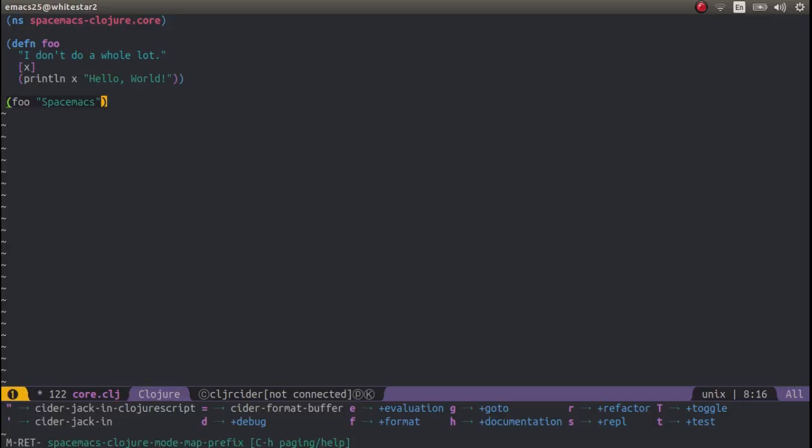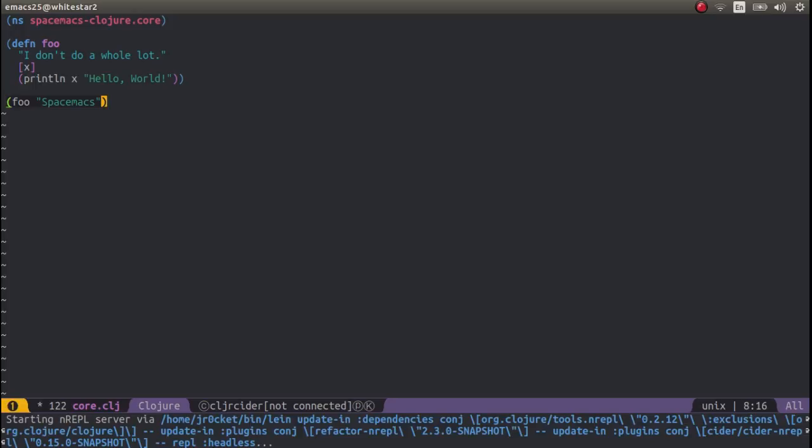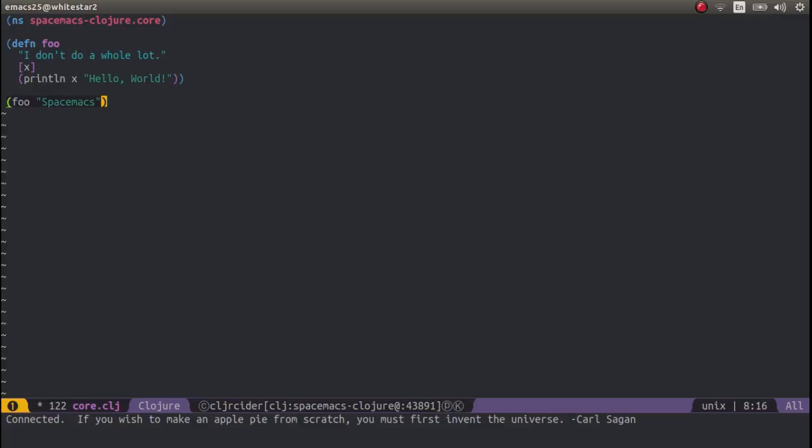So I basically want to start a Clojure REPL. So I'll run the CIDER jack-in function, which is just under single quote. And this starts a server, it's injecting all the dependencies and libraries I need to start a REPL up. So again, there's no fiddly configuration I need to do for this as well. It just will work for me. It does take a few seconds to start everything up. It's doing quite a few interesting things in the background, but there it is.